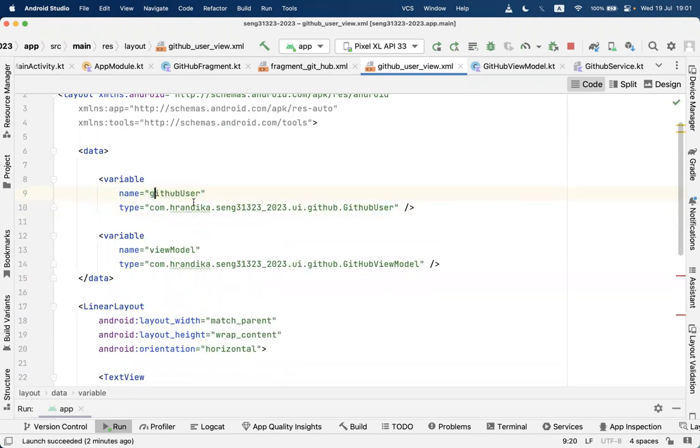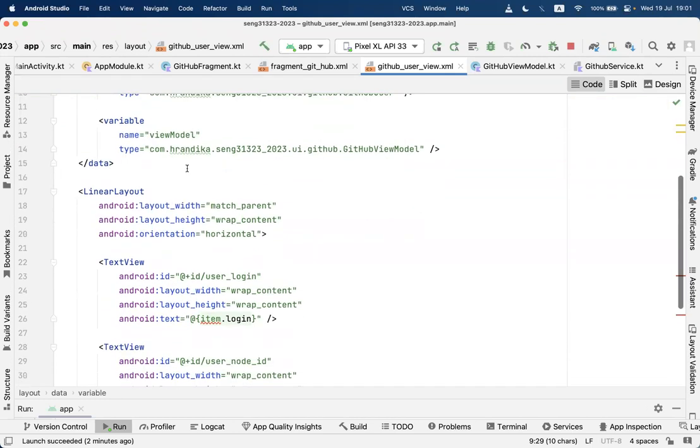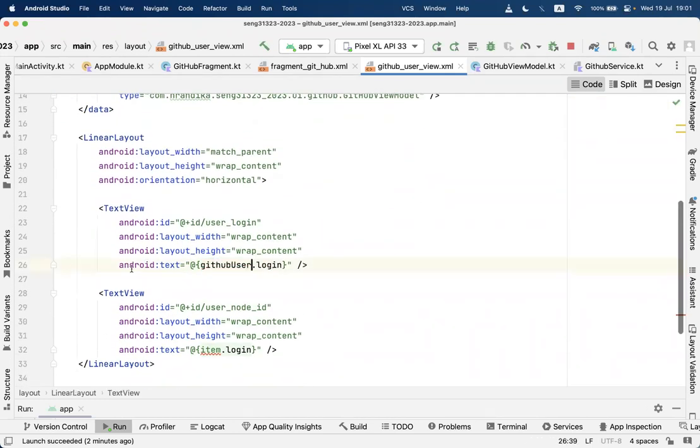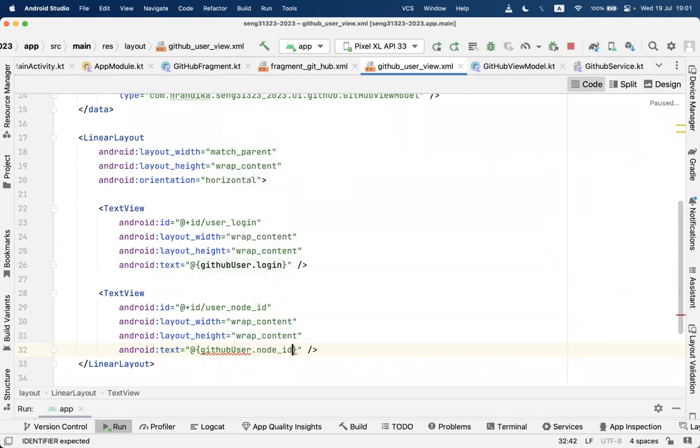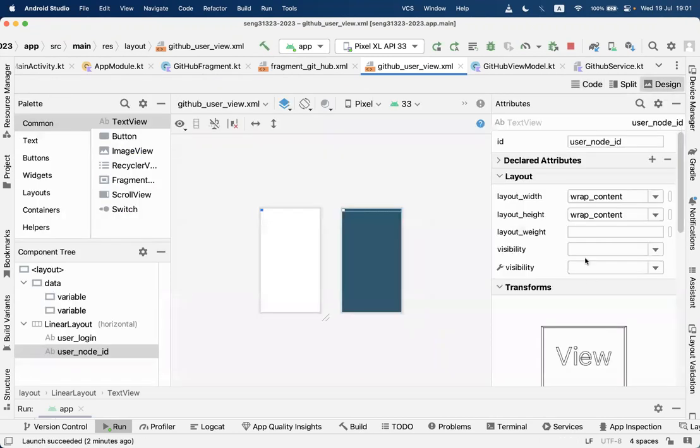I will say GitHub user, and whatever the text for the first text view, I will have something like GitHub user login. And the second one is going to be GitHub user dot, what was that, node ID. Okay, so when we are binding the next text view, we will be binding the node ID for the second text view.